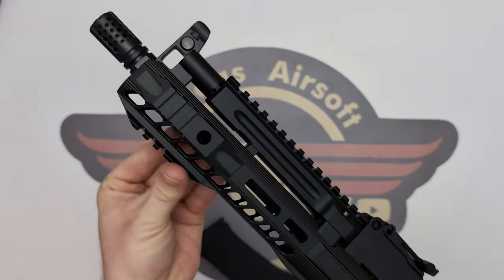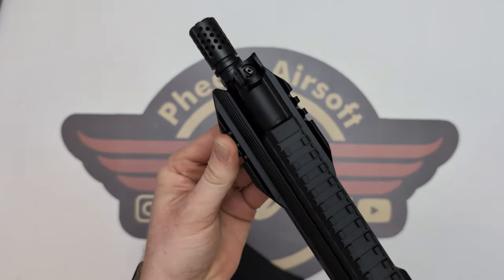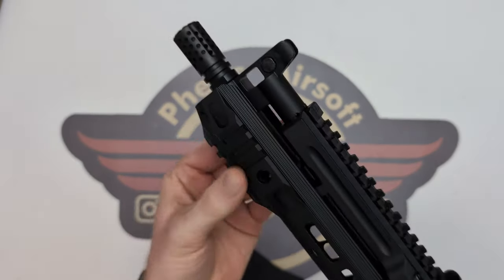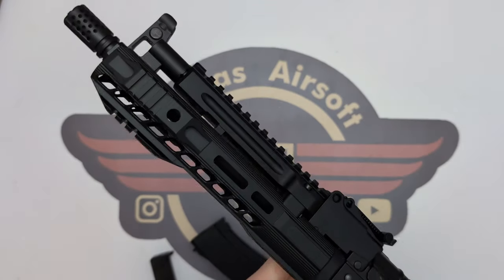It is really comfortable. There's no real sharp edges, even the rails there. They're not really sharp, they're nicely shaved off just to give you that nice texture. Even bare-handed, you're not going to catch your hand on anything.